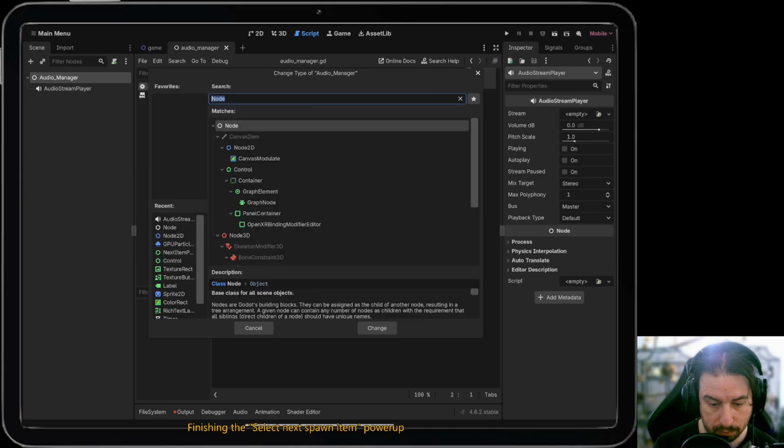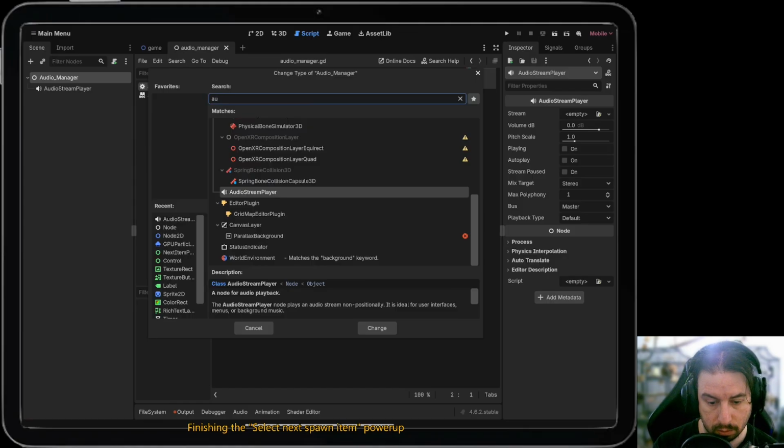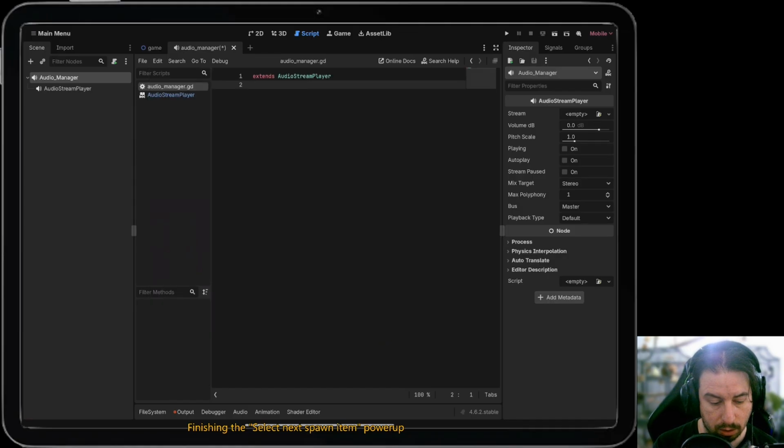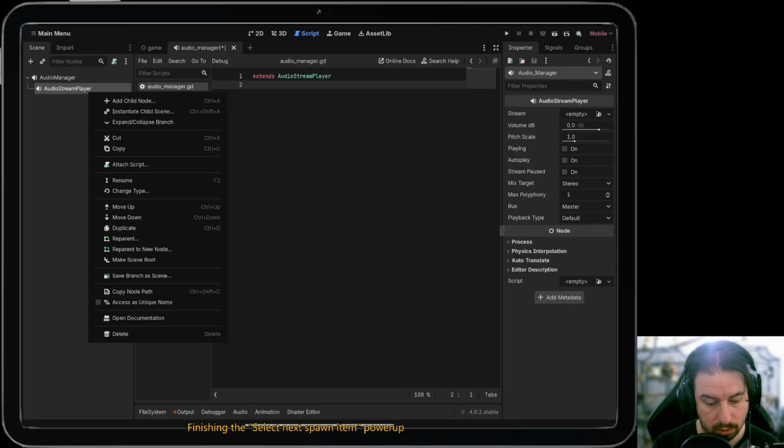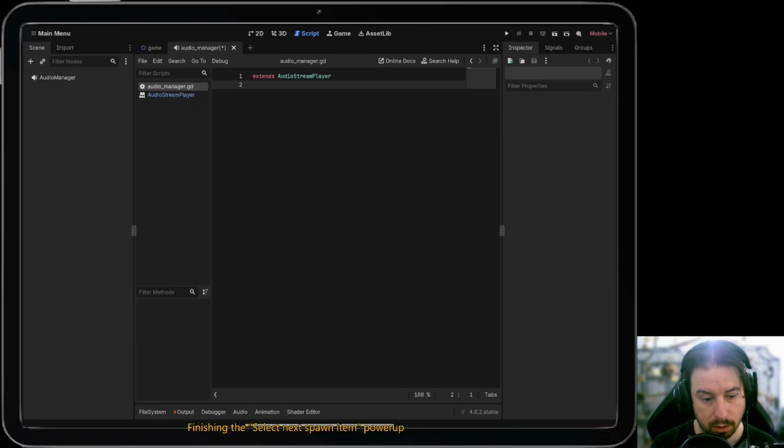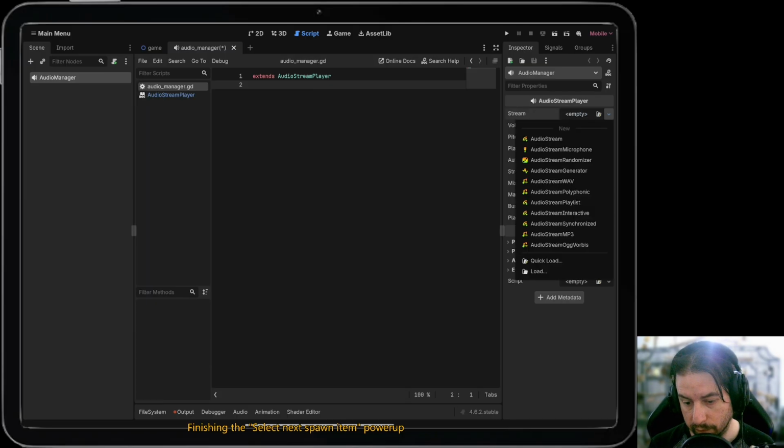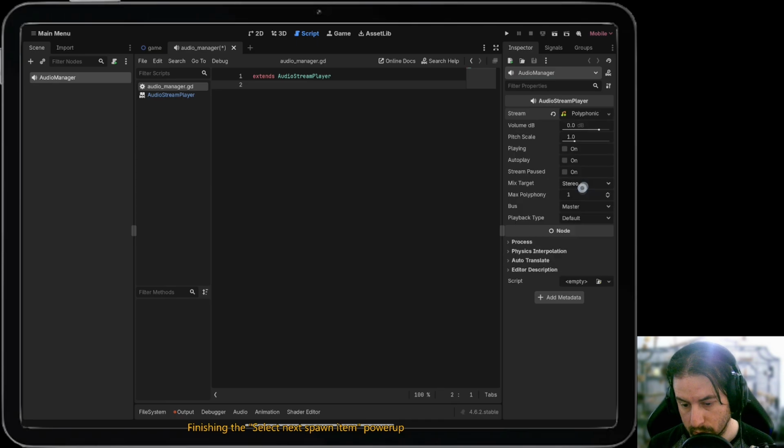Change type, right, audio player, change that to audio manager altogether. Let's delete that, okay, let's put that as a polyphonic.